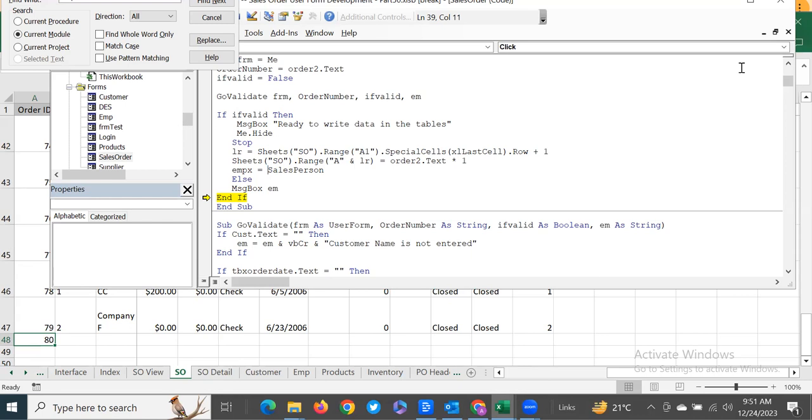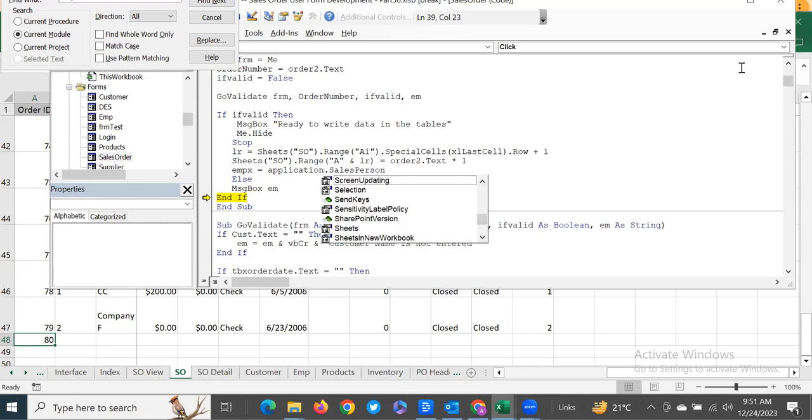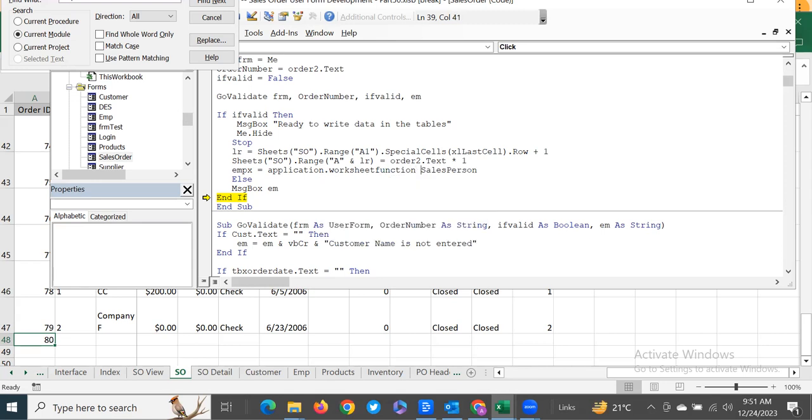So first of all, we will get the match, right? So to match, you need application dot worksheet function.